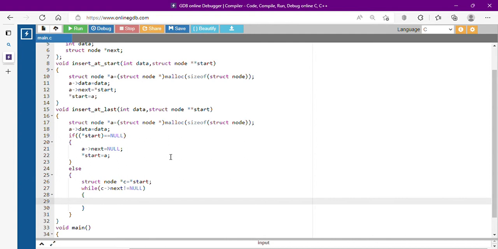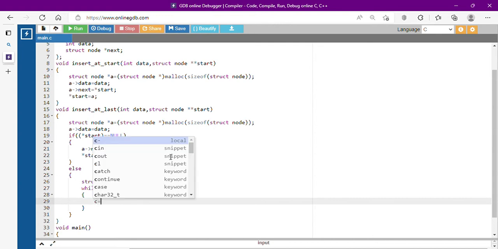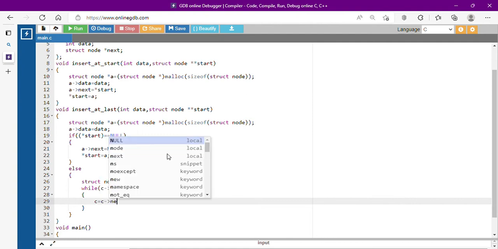So we check while C arrow next not equal to null, and we will loop till we reach the last node. In this loop we will execute C assign C arrow next.